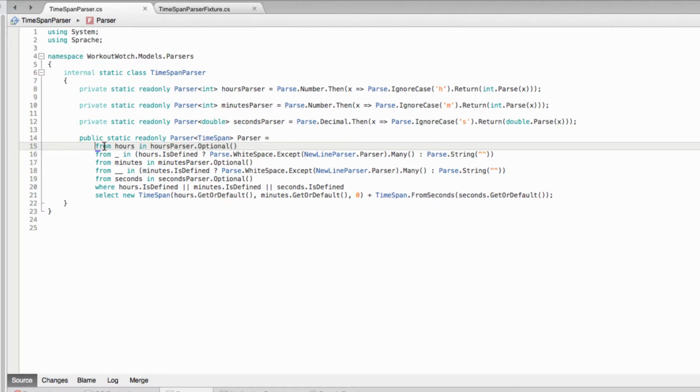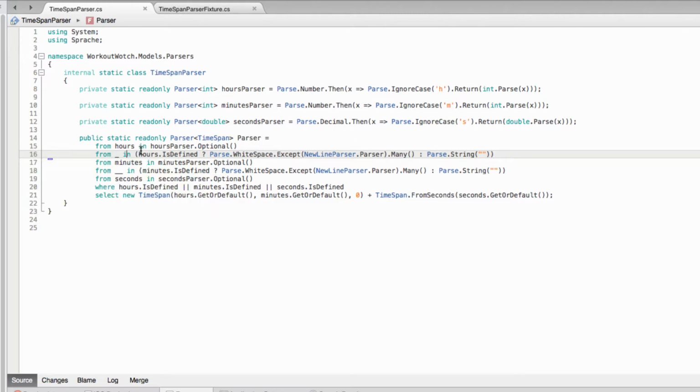So what we've got here is, first we attempt to parse the hours using our hours parser, and importantly that's optional. So if the string doesn't include the hours component, then this won't fail, it will continue on with the next component, which is whitespace, which is why I've given this underscore as a name, because I don't need to access that, I just need to make sure that there is whitespace.